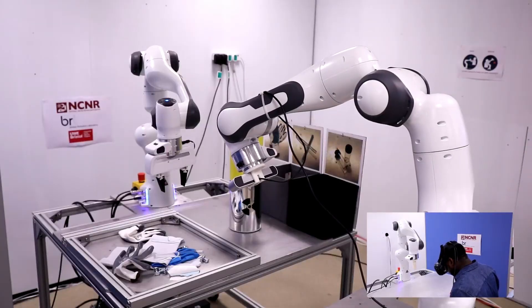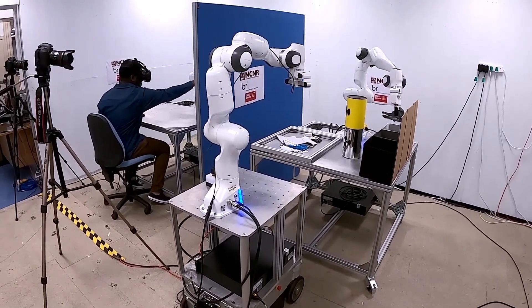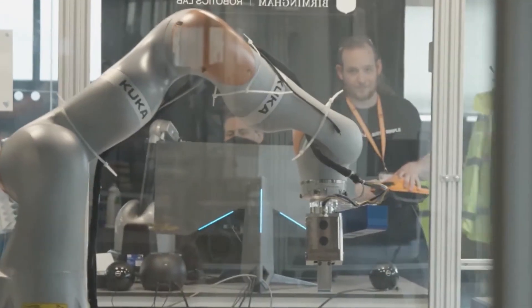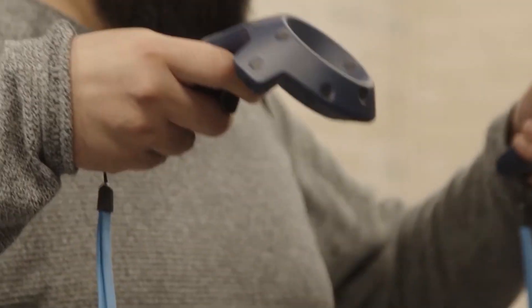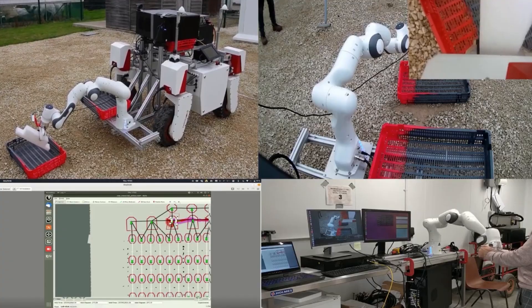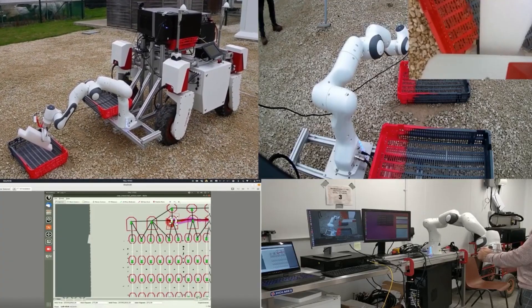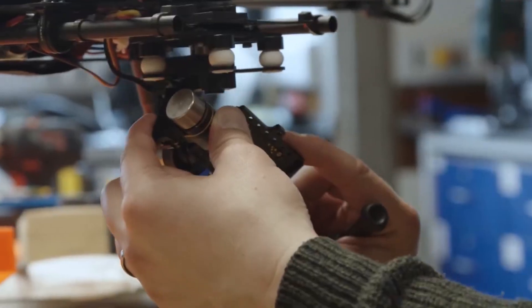By making these robots more capable and reliable, NCNR aims to speed up decommissioning tasks, lower costs, and protect workers from harmful exposure. Besides making waves in nuclear environments, there are other robots built to take us to outer space. Humanity continues to test the barriers of space travel, but continuously faces the challenge of providing reliable, long-lasting energy for missions far from Earth.